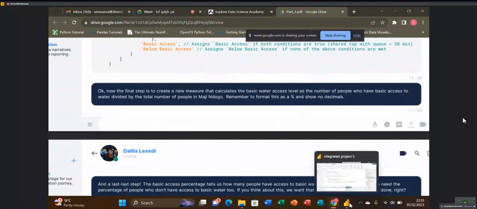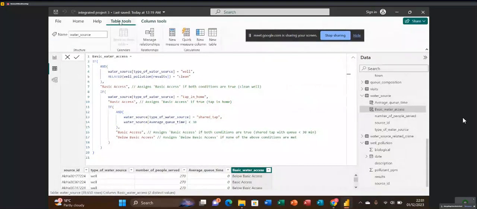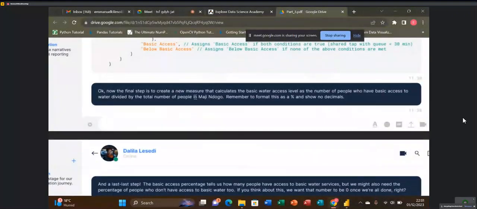So on which table? The same table we had. So should I insert a new measure or a new column that calculates the basic water access? Then create a new measure.